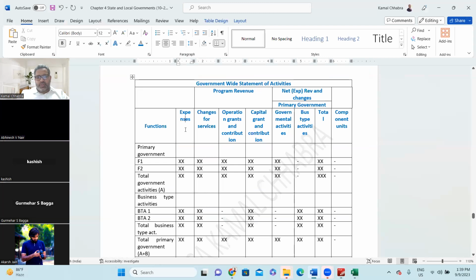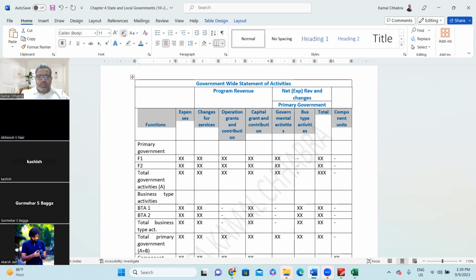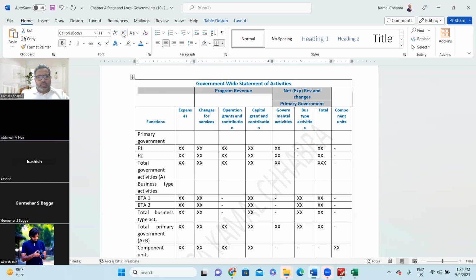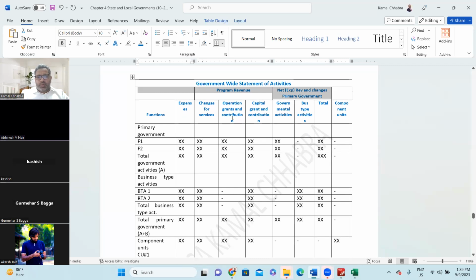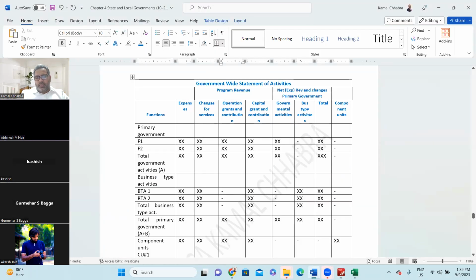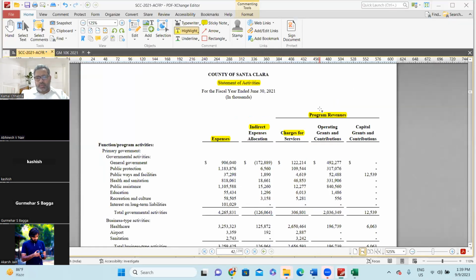So you see expenses, then it may be slightly better if I do this. Right. So this is your expenses, your charges for services, then grants and contributions, capital grants and contributions, then governmental activities and business type activity and the total component.